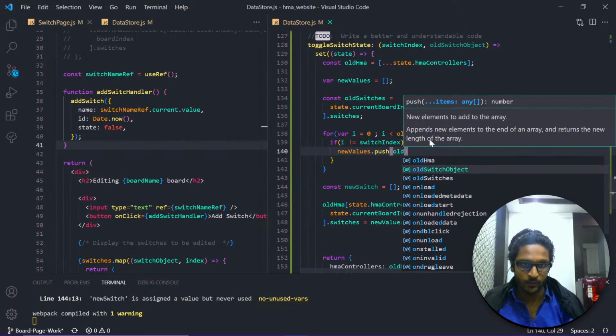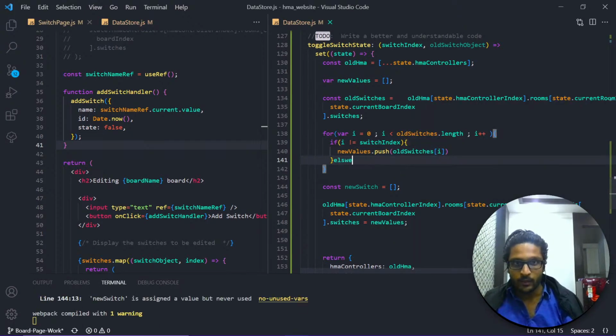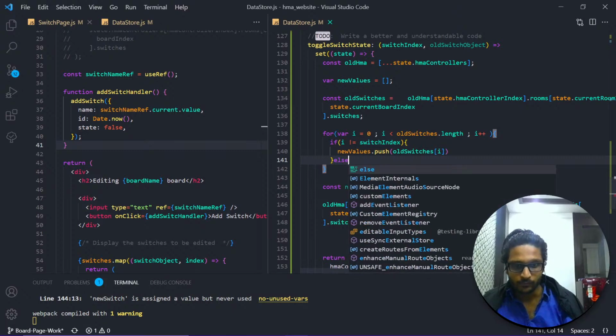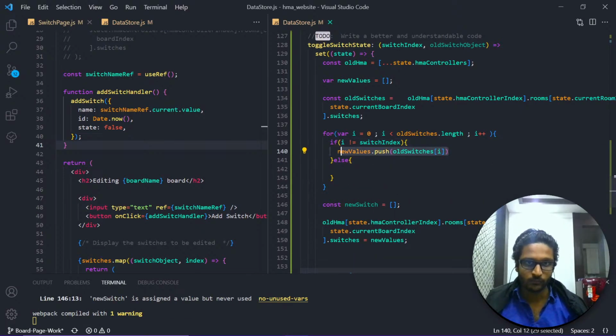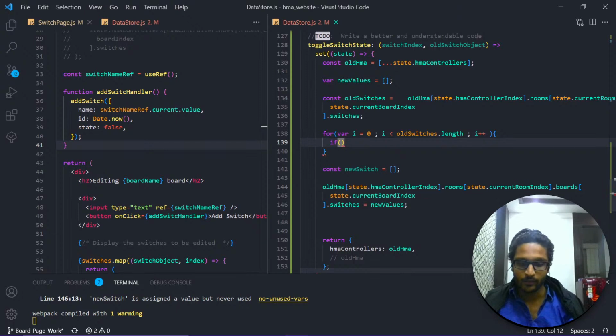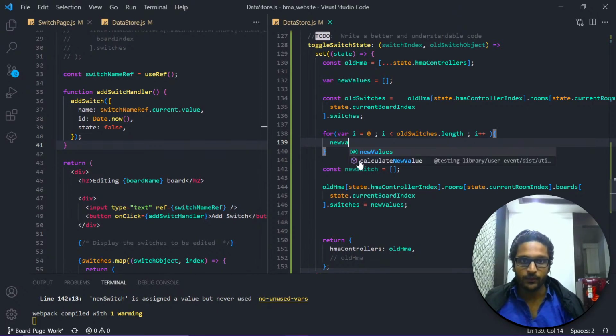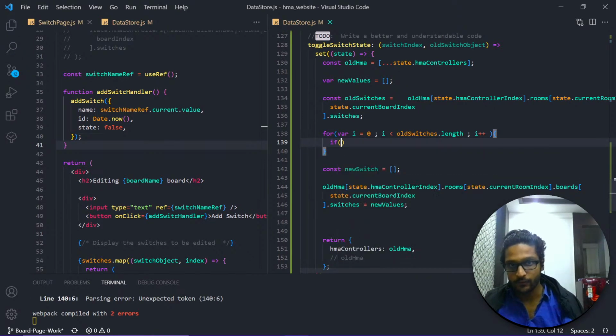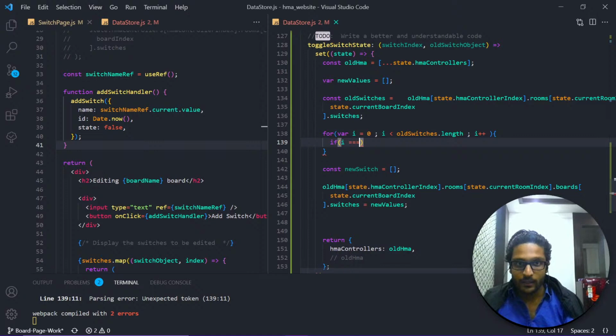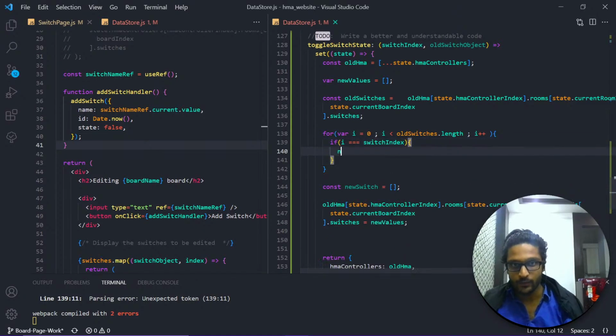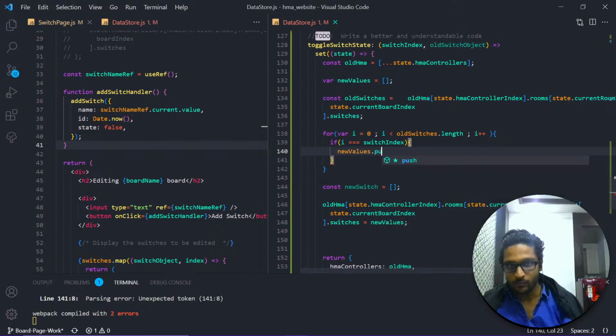So the old switches go with this, but else, if i is equal to the switch index, then what we have to do is new values dot push.